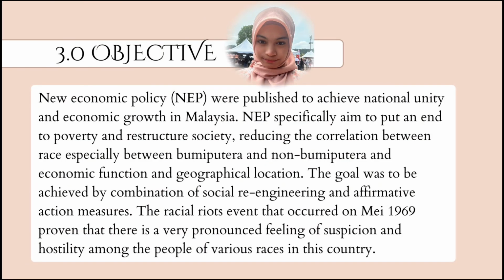The New Economic Policy was published to achieve national unity and economic growth in Malaysia. The NEP specifically aimed to put an end to poverty and restructure society, reducing the correlation between race, specifically between Bumiputera and non-Bumiputera, and economic function and geographic location. The goal was to be achieved by a combination of social re-engineering and affirmative action measures. The racial riot that occurred in May 1969 proved that there was a very pronounced feeling of suspicion and hostility amongst the people of various races in this country.